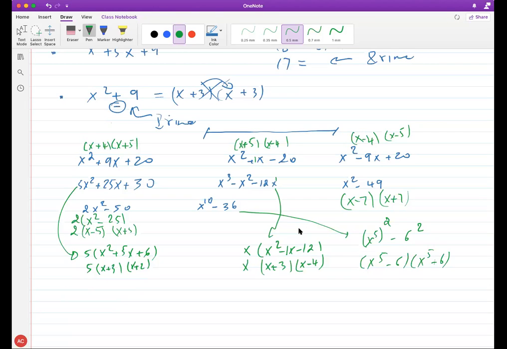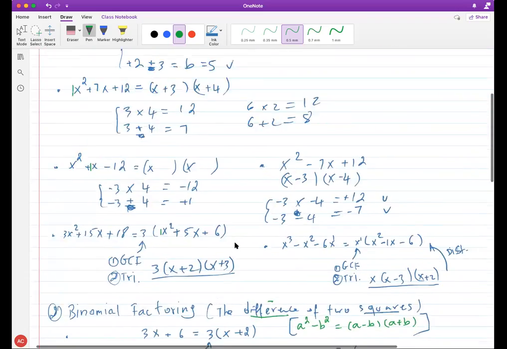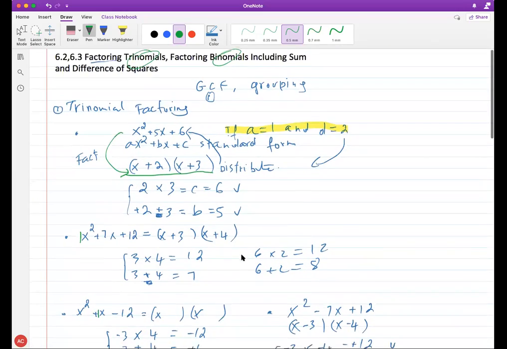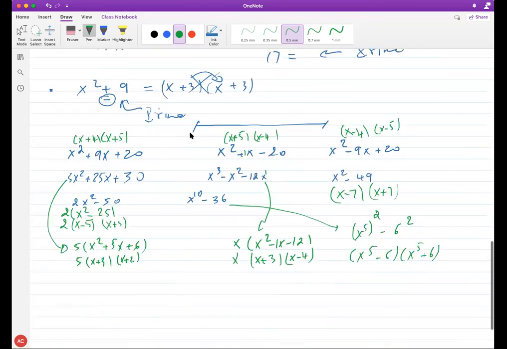Okay, so that's your trinomial and binomial factoring. Again, make sure you understand all this and know how to do this. You can do this fairly quickly. It doesn't require a lot of time. Just know exactly what you're doing, know your signs. This will be needed, used in the future classes.